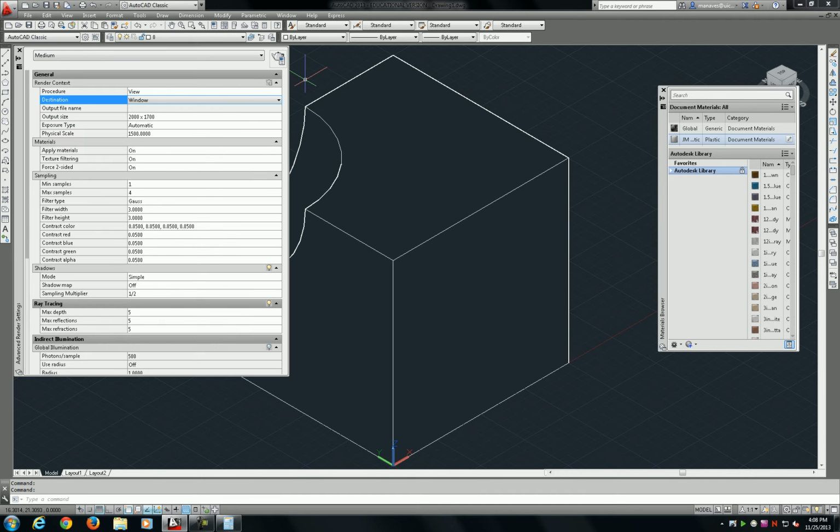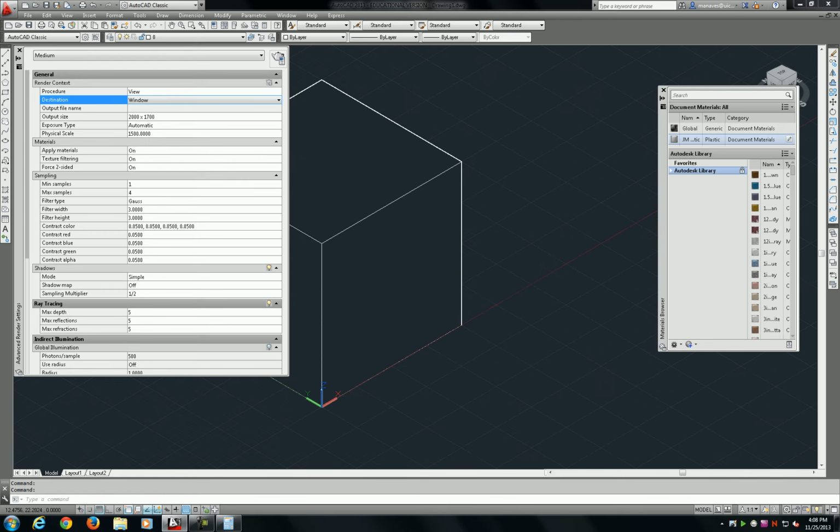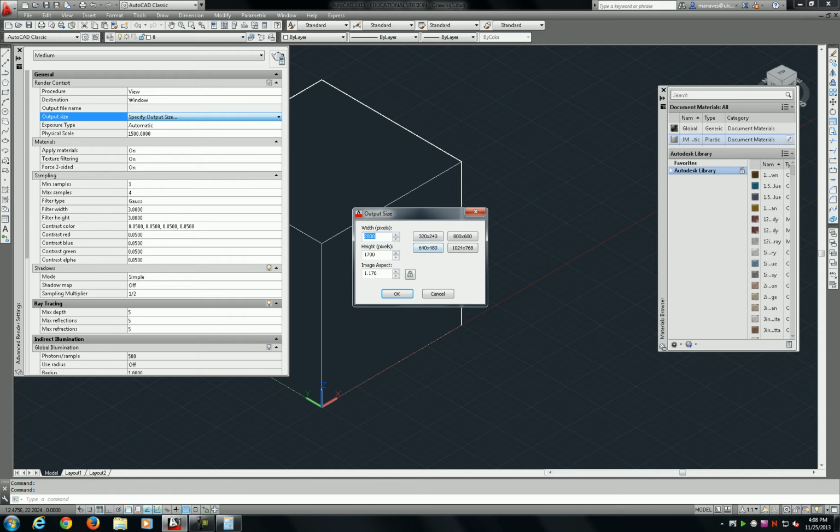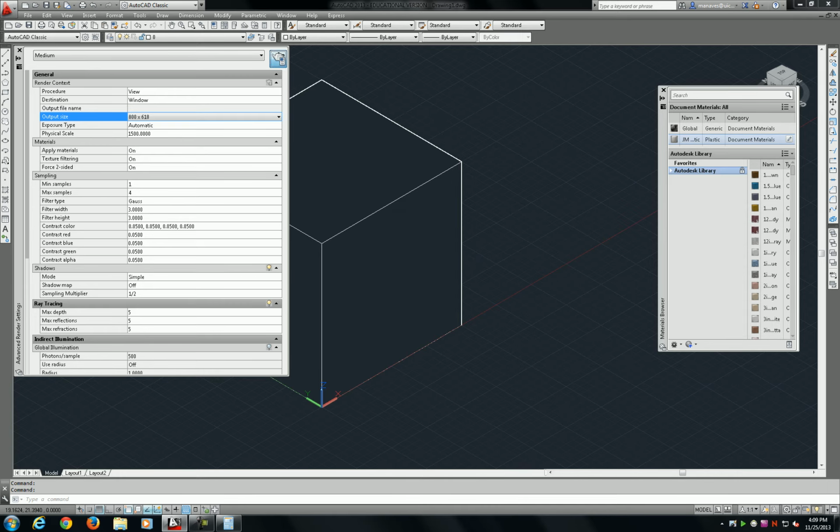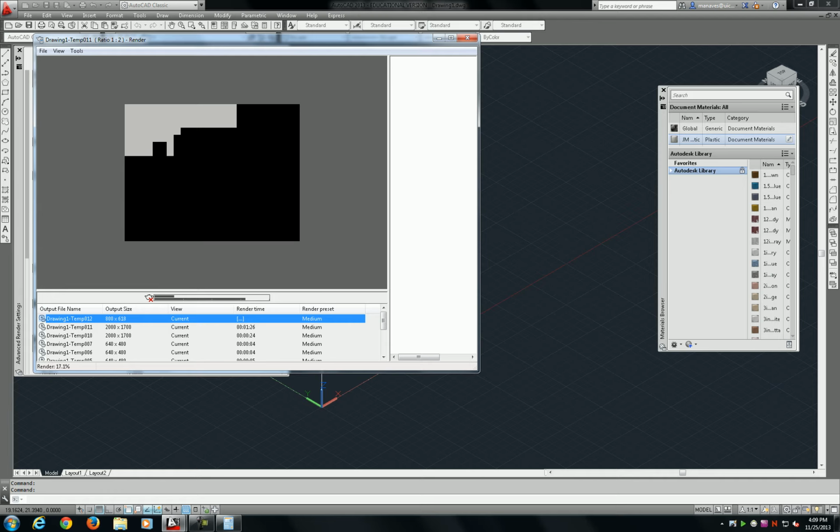I'm then probably going to go back into my rendering and go to specify custom. It should be 2200. That's the right. And then I'm going to lock the aspect ratio, and then I'm going to kick this down to like 800. So this will match my proportions of 8.5 by 11, and then hit OK, and then render it. It's just because it's faster, right? Because I want to preview this thing and see how it looks.